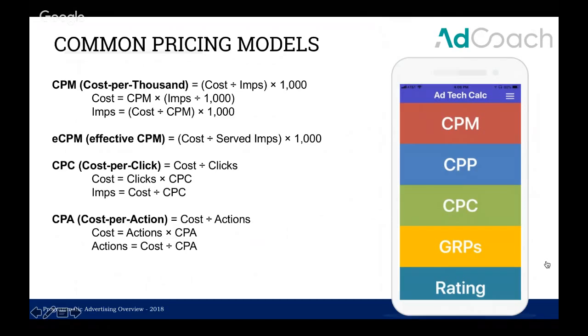And then the other two that are common are cost per click and cost per action. Pretty simple here. How much did you pay for every click that you got? Or an action, how much did you pay for every action you got? Action could be clicking on a unit, or it could be downloading something, engaging with the website, making a purchase, taking any sort of action after you initially click on the ad unit.